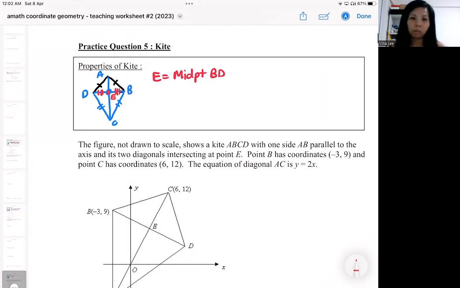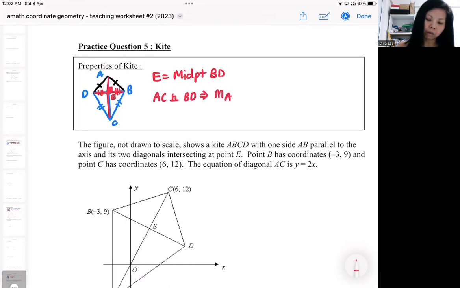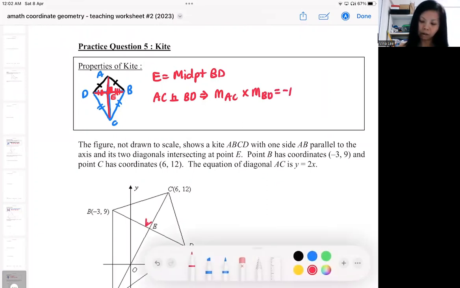Okay, so I hope you can see the shape doesn't match the idea. So there's only one midpoint, but there is another 90 degree here. So the diagonals of the kite also cut at 90 degrees like a rhombus. So that is expected of you. So the diagonals are perpendicular. They may not share the same midpoint, but they are perpendicular. And you are expected to know, and then you can apply the perpendicular gradient formula. So later on, if you try this question, say there is a 90 degree that you are expected to know.